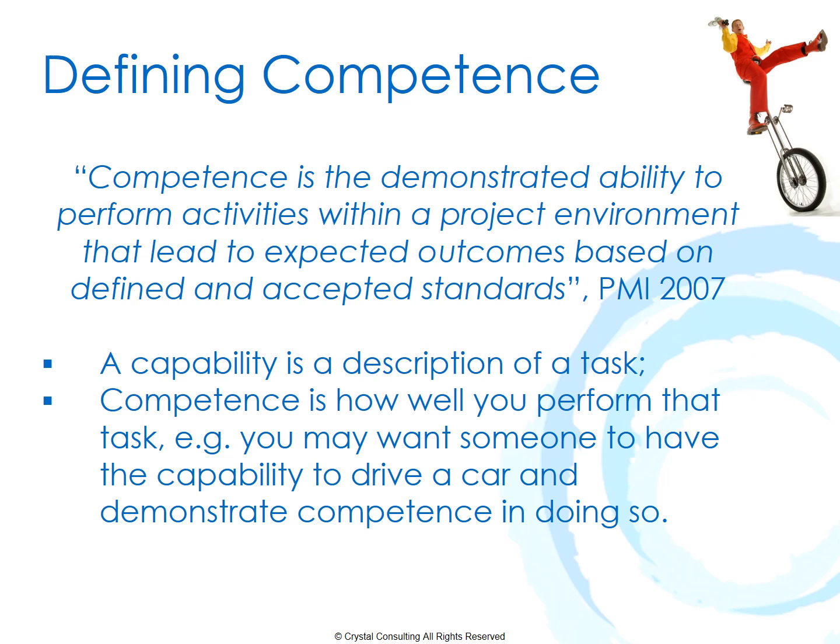So for example, you may want someone to have the capability to drive a car, but there are obviously different levels of competence that can be exhibited in the way that the car is driven. So keep that in mind. We're going to talk about a competence model, but it's closely related to capabilities because you're going to need to describe both the capability that's required and also the level of competence that must be observed or exhibited for each project management practitioner.